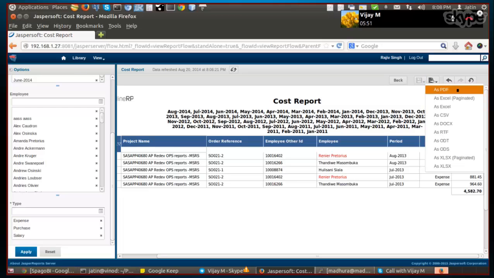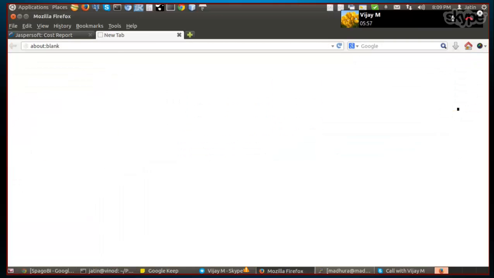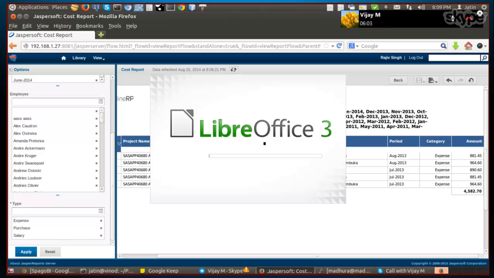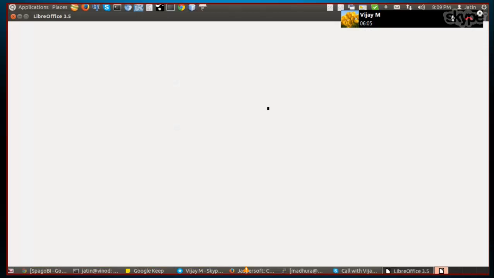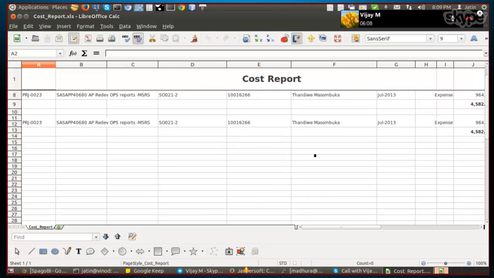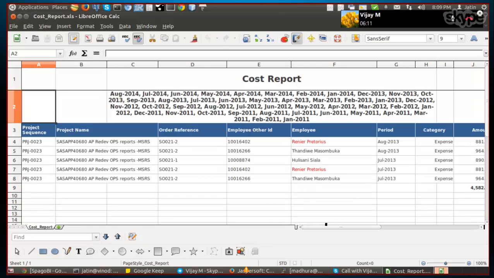Can you see on the right of your screen, PDF or an Excel? I'll just say Excel. I'll say open this. I have a LibreOffice version, so that's why it's opening. Can you see the exported format? Yep. This is just like what we have currently.